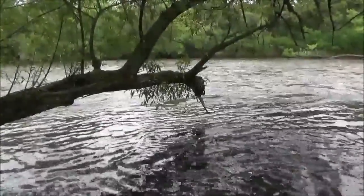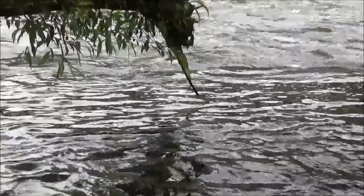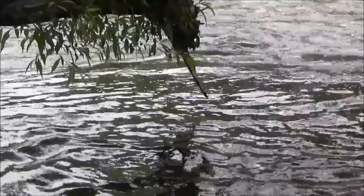Well, there's my favorite spot to put a trap, right where that tree kind of sticks down right there. Kind of the calm water, and you've got all the moving water around it. Didn't do real good there last year, but I always have in previous times, so we'll see what happens.